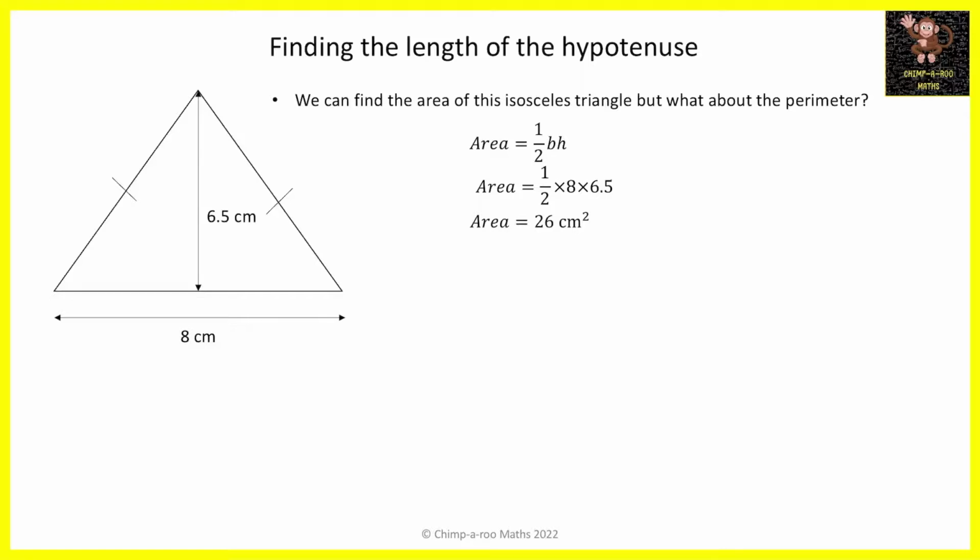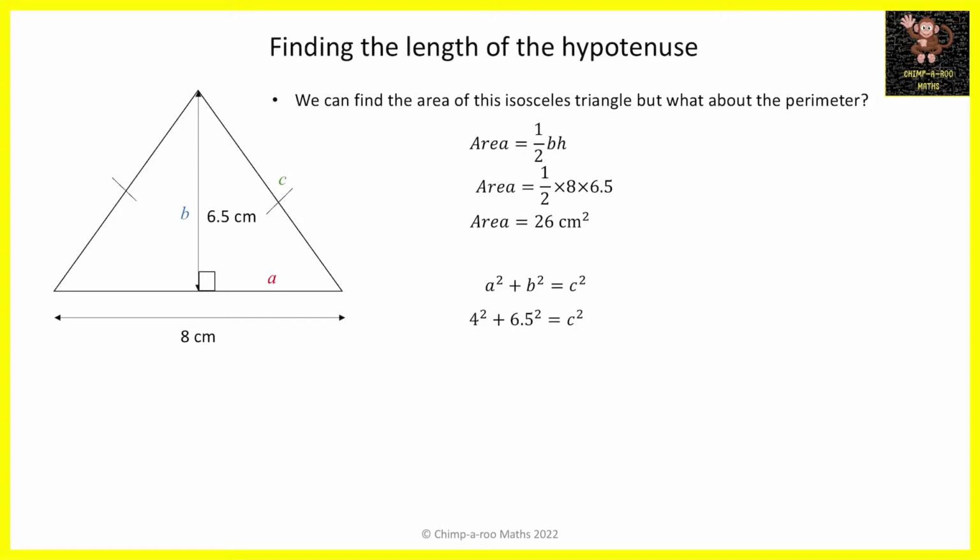Now, to find the perimeter, we need to know the lengths of the other sides of the triangle. The good thing about isosceles triangles is they have a line of symmetry straight down the middle. So that height there, at 6.5 centimetres, makes a 90-degree angle with the base. And because of symmetry, we know that this will be 4 centimetres, halfway across. So writing down your formula and labelling the sides, A will be 4 and B will be 6.5. C is the side we want to know.